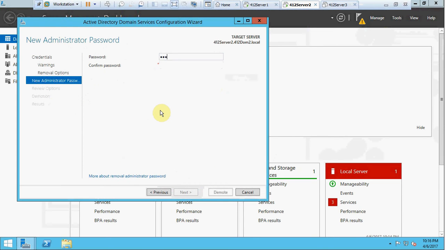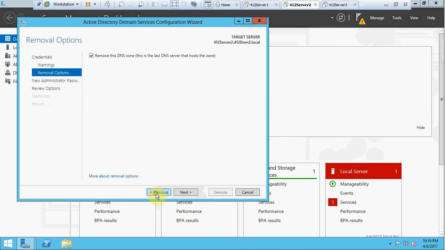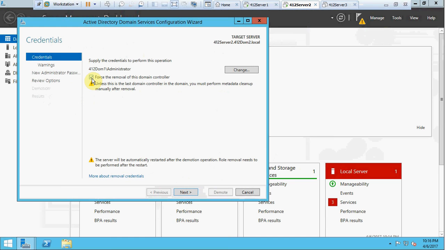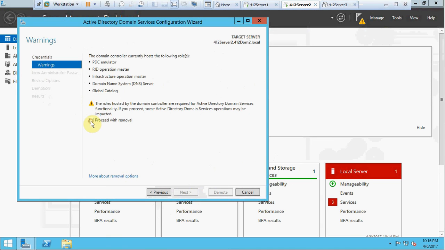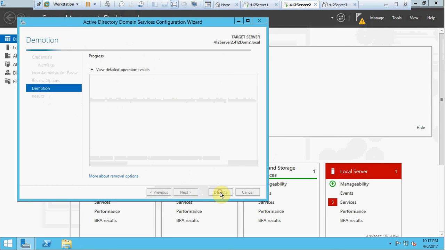Local administrator password. Next. Oh wait, hold on, I want to go back. Here we go. Force. Demote. See if this works.